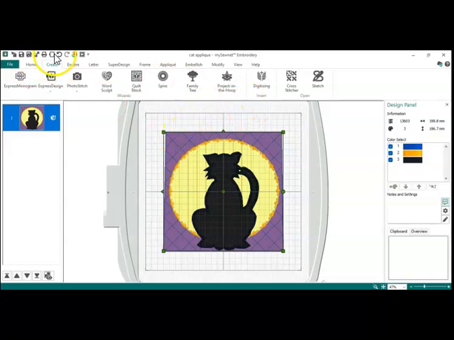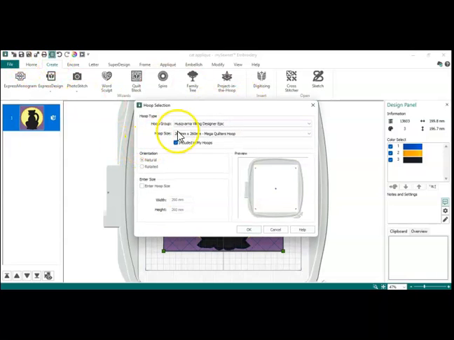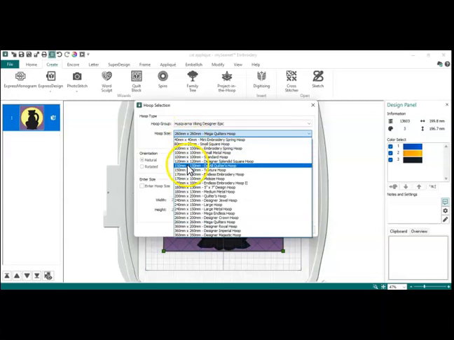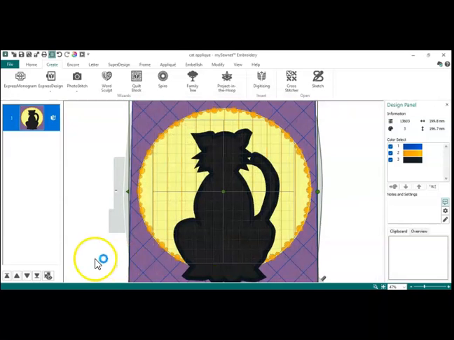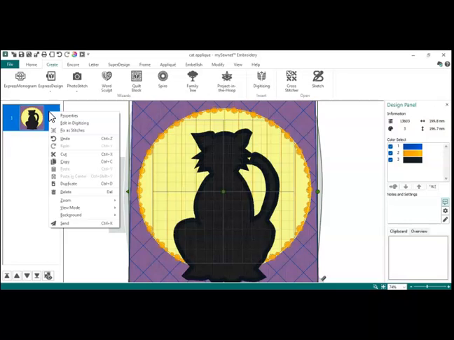And what size hoop do I have it in? Did I change the hoop to 150? Nope, didn't do that. So, when you decide that, oops, I need to go back in and change something, you can go over here to the film strip and do a right click and say edit and digitizing again.